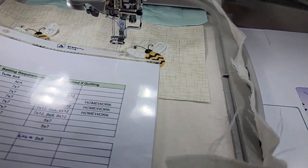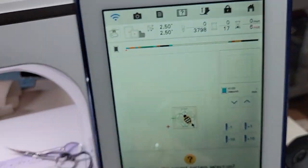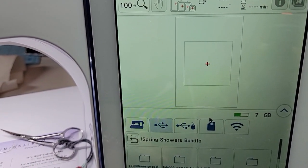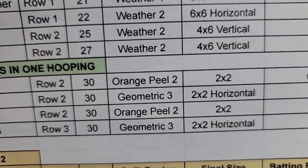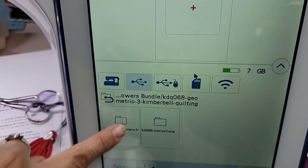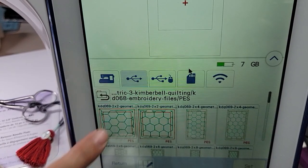I'm going to start from scratch because now we have to put in a different quilting design. So I'm going to go home, embroidery, and we are doing B number 2, and the design is geometric 3, 2x2 horizontal. So geometric 3, and we want 2x2 horizontal.